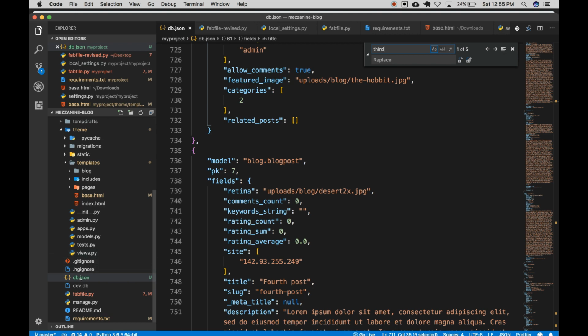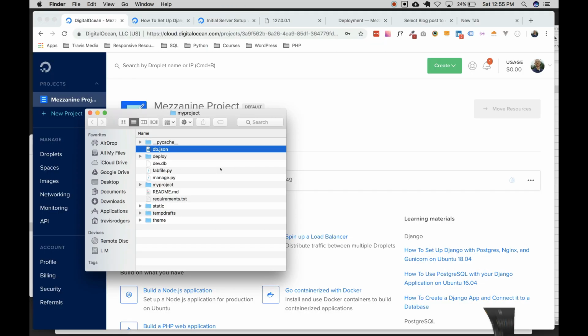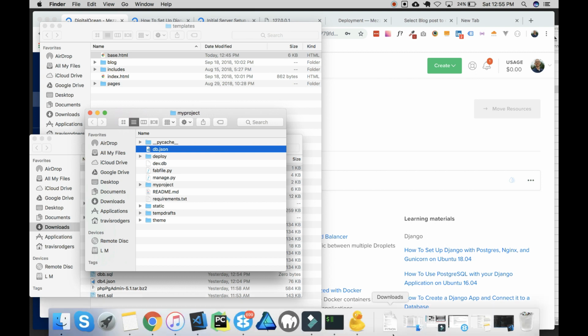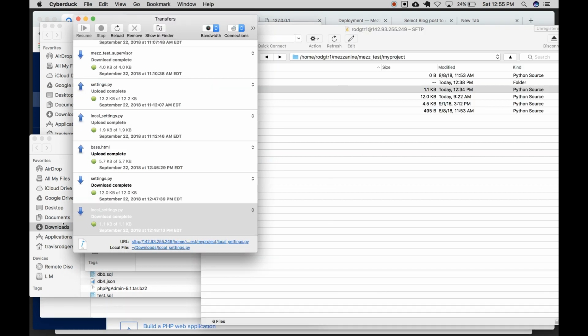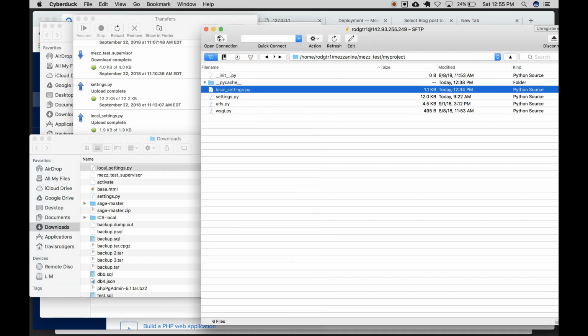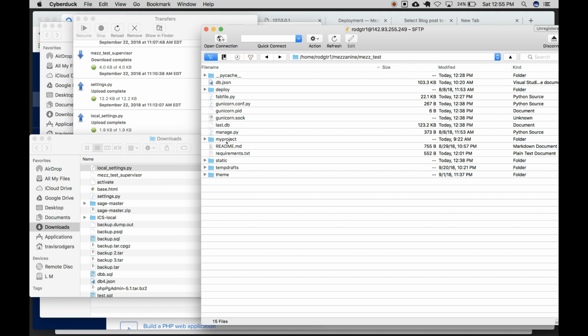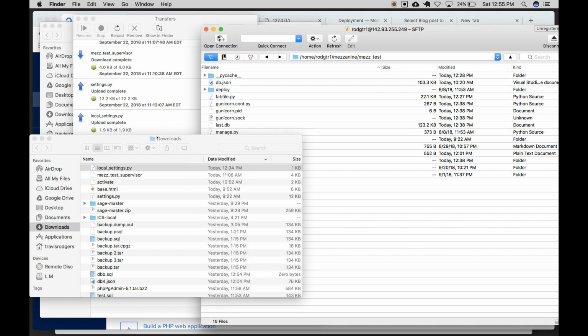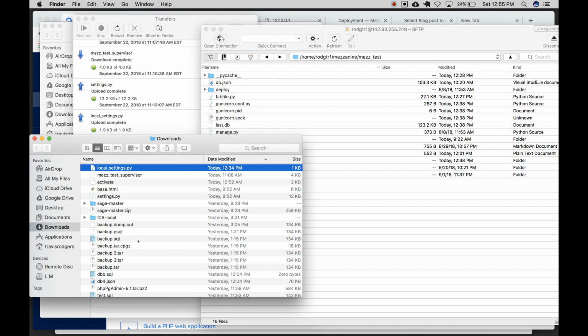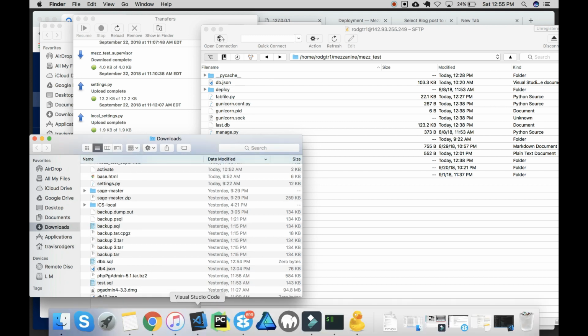I'm going to right-click on db.json and reveal in the Finder. And I'm going to go to my main directory here, which is mez_test. This is where my project lies, my manage.py. I'm going to copy, where did it go? I lost it here.